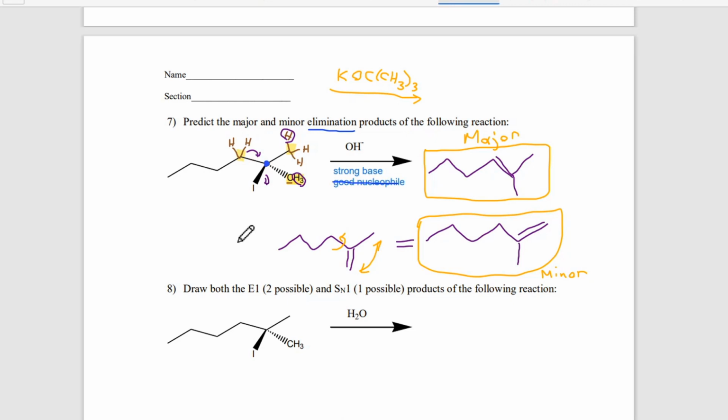No, it would be the bottom one because it's bulkier, so it's going to take one off the end. Yeah, the steric hindrance, even though the more stable product would be the first one, steric hindrance and the fact that it's a big bulky base would cause the less highly substituted product to be the major product if you had a big bulky base. And she might throw something like that at you. You know it's true. So this would flip major and minor.